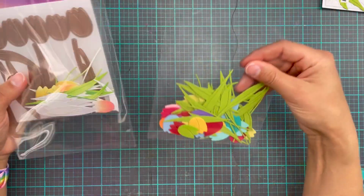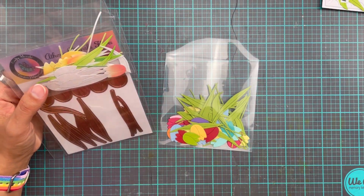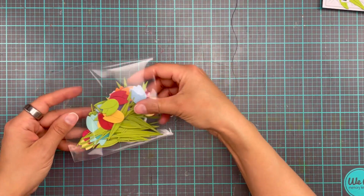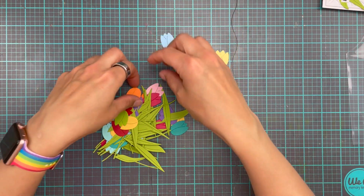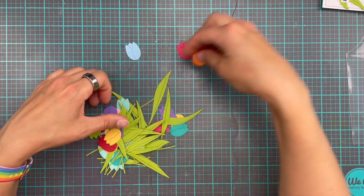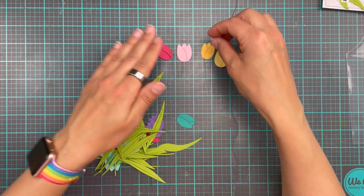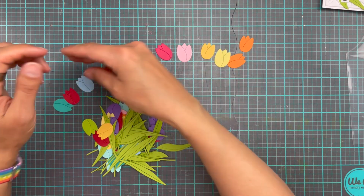But I kept these separate, so these we are not going to use today. We are going to use the colored cardstock ones. As you can see, I have quite a few in here. But what we're going to do is pick out a couple of the colors, and maybe instead of going rainbow today, we're going to go more natural in nature colors. So we're going to go for the yellows and the pinks and maybe red. Oh, no, maybe not red.